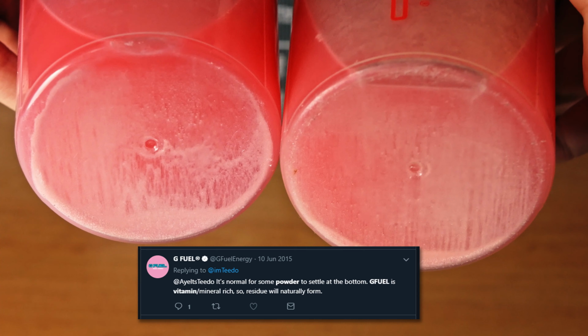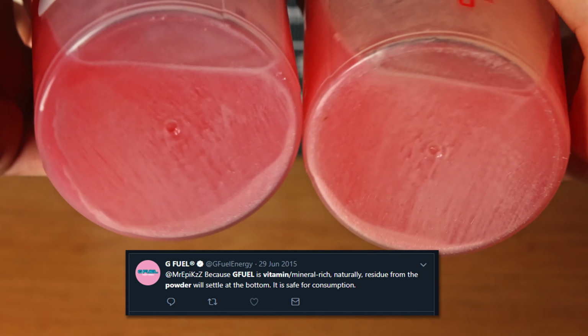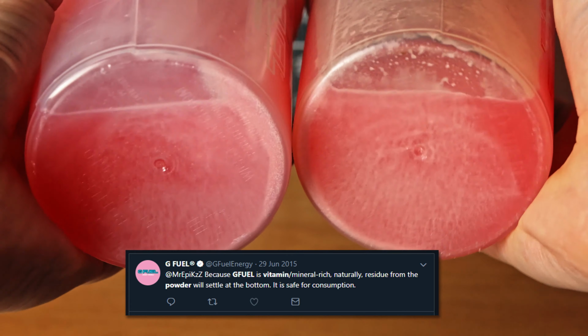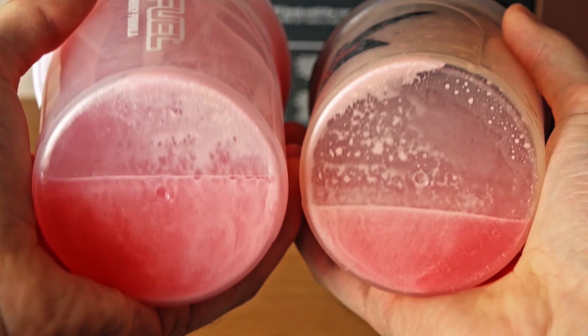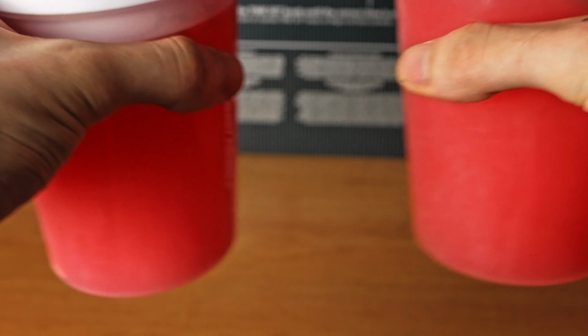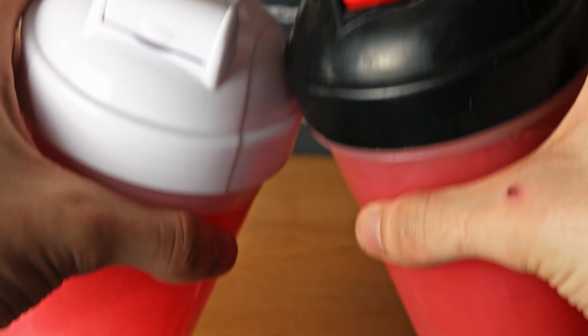Well, G Fuel themselves has said that it's normal for some powder to settle on the bottom of the drink due to how rich in vitamins and nutrients it is. And that makes sense to me. It basically tastes like vitamins anyways, and vitamins don't really have the greatest taste. The only reason chewable vitamin tablets exist is because of all those added flavors to make them more palatable.